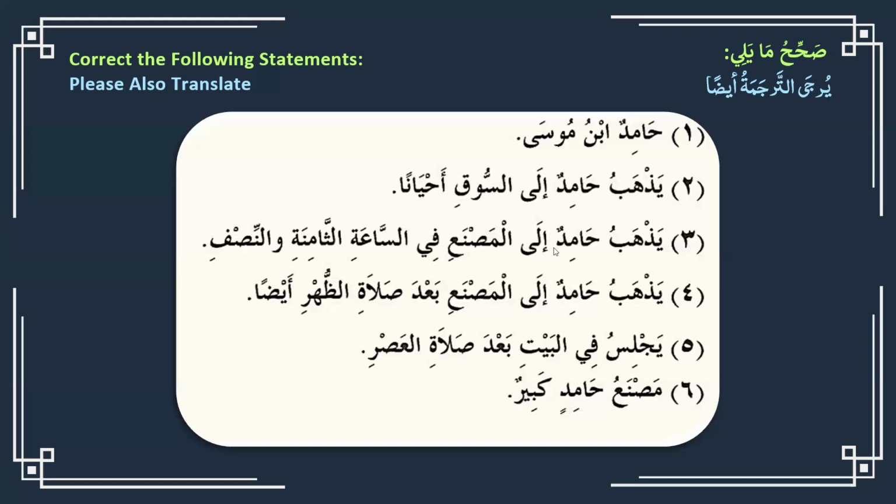So let's first confirm if this sentence was correct or not. Is this a correct statement or not? If Hamid is the son of Musa. It's incorrect. Musa is the son of Hamid. How will you say it? Musa ibn Hamidin. But why didn't you say Musaun? I'm not making a statement, just asking a question.